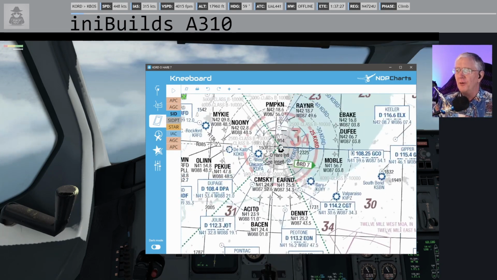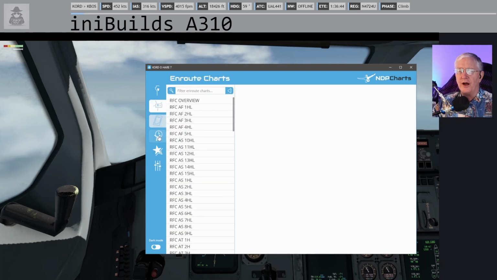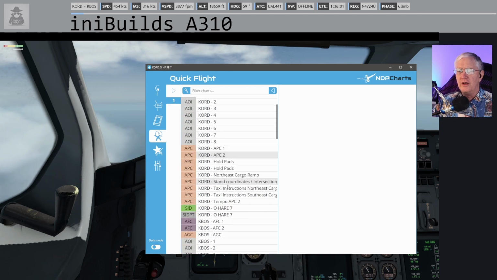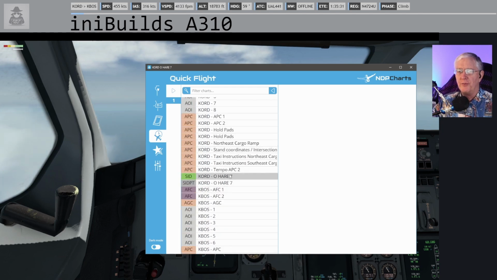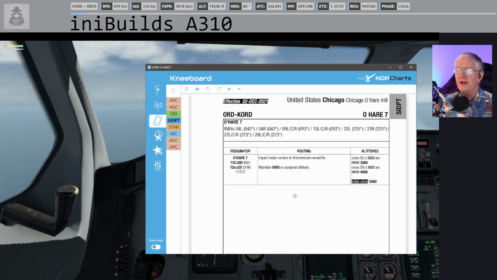Well, we took off and we're basically going to eBake. How did I know about 5,000 feet? Well, in the big list of all of your charts, if you look, there is the O'Hare 7 departure. Almost always beneath it, there's something called SID PT. And SID PT is basically your instructions for how to do the SID.